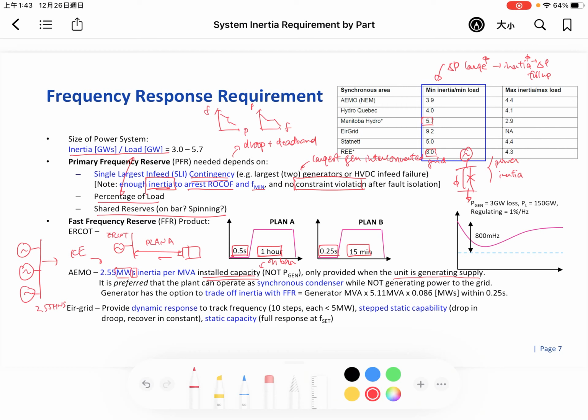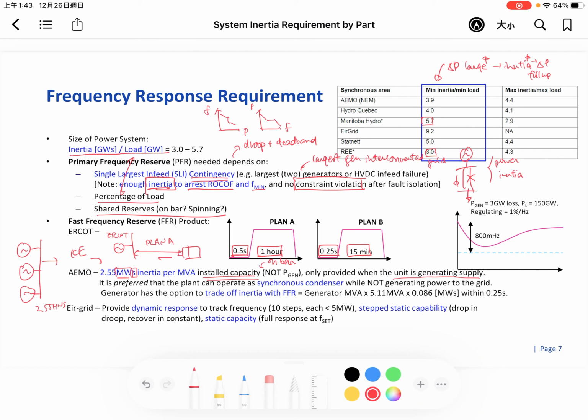I may emphasize that the generator can be used as a condenser, but it is still connected to the grid, just like a generator with zero supply, but it is still supplying. Then you still need to consider it, but I prefer that the generator can be operated as a synchronous condenser such that the KE can still be kept.